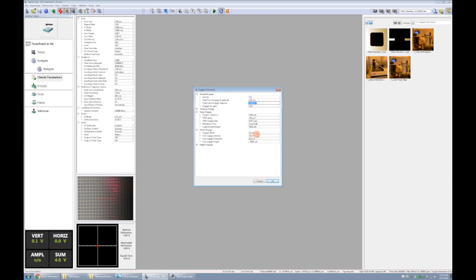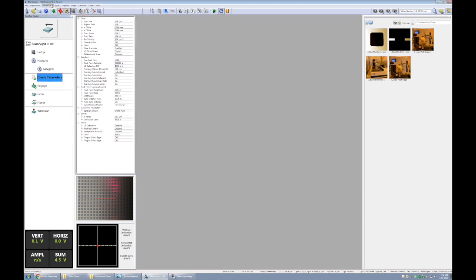And then lastly, we look at the engage mode. So smart engage will use the resonant frequency of the probe in order to make a faster and gentler engage to the surface. It only takes about 12-15 seconds, so I recommend that. Standard engage is slower, so maybe 40-50 seconds, and that is what you want to use if, for whatever reason, smart engage doesn't work for your tip and or your sample. Okay, so those all look good. I'm going to say okay.